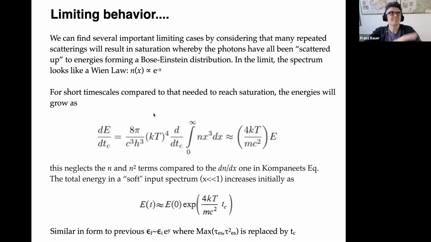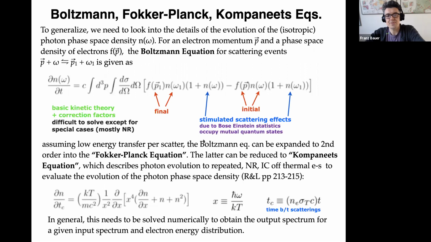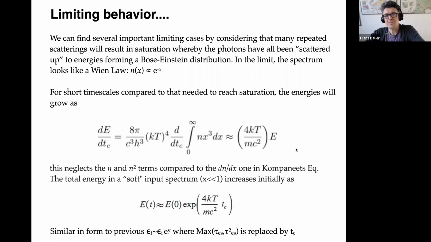And as this process is happening, before it reaches complete saturation, you'll have the modification of energy as a function of this TC, which is the scattering time, or the time between individual scatterings. You'll see that the energy increases as basically this integral, and we can do out this integral. X here is again just this. And so we do out this integral and we end up with something which looks like this. So the energy will increase as a function of scattering time as this power.